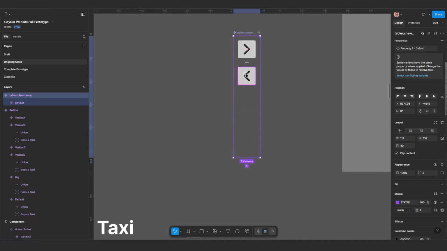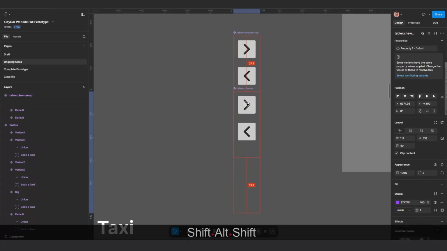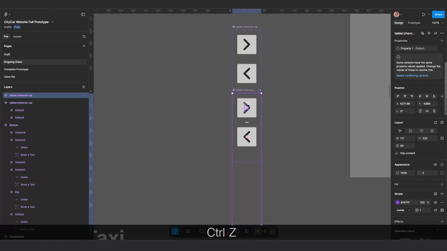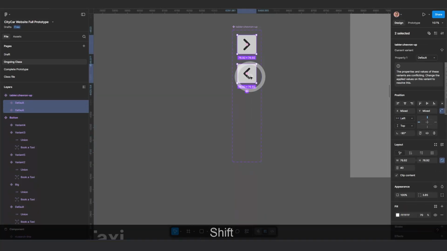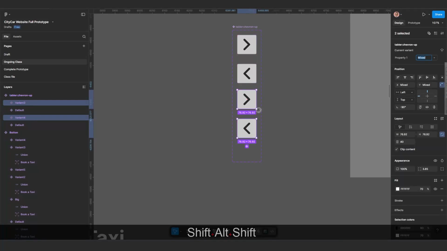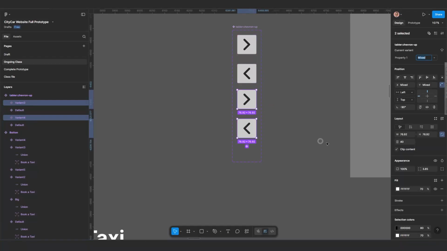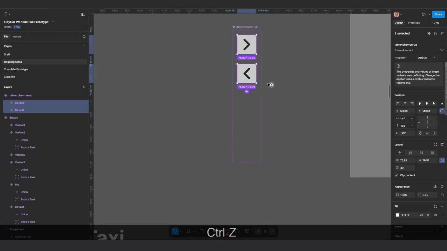Okay, so I would select this one and this one, I will duplicate. First of all, you need to be careful, select the variants, and duplicate like this. So what I want to do is, when there's a hover, I think I need to arrange them very well.